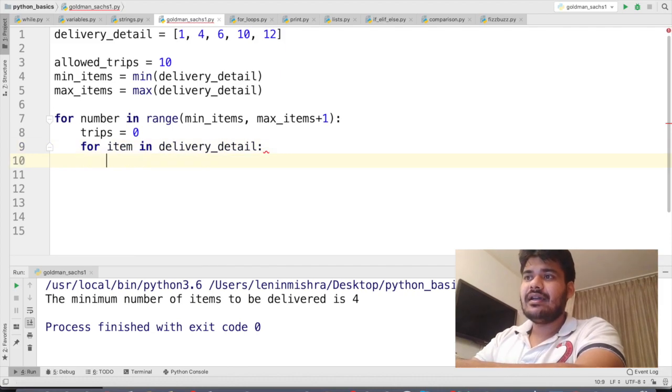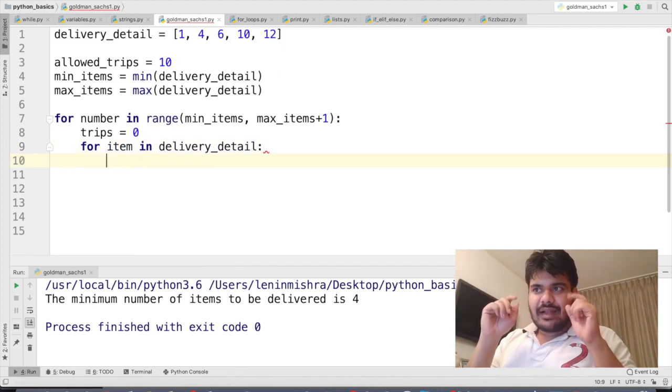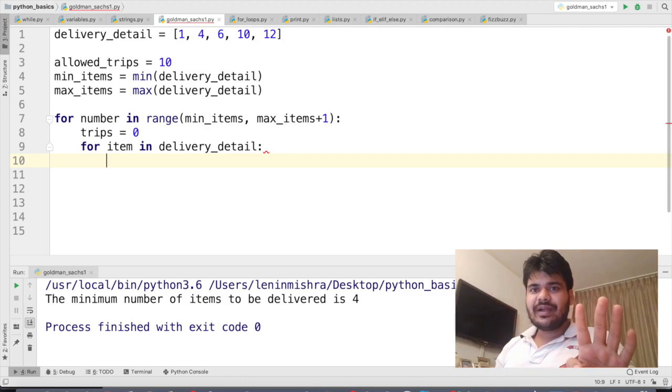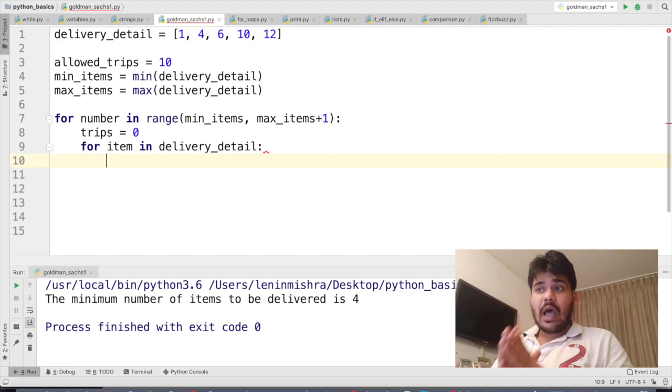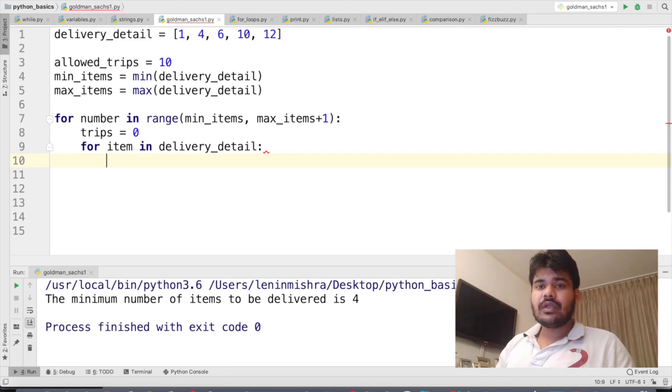So now I have to calculate the trips, right? Let's think about it from a bit of perspective. If there are 4 items to be delivered and the number of items I'm carrying every trip is 1, the number of trips is 4. However, if there are 5 items to be delivered and the number of items I'm carrying every trip is 2, then the number of trips required is 3, because 5 divided by 2, quotient is 2, remainder is 1.